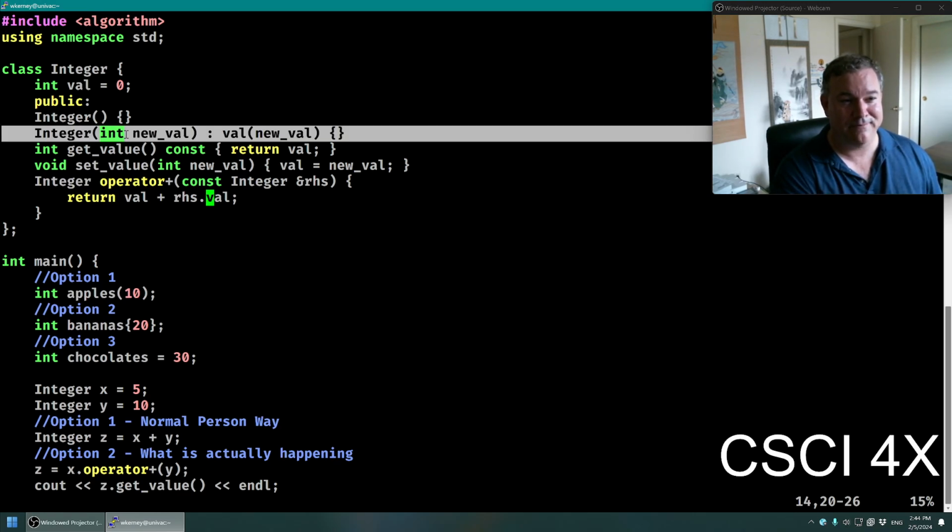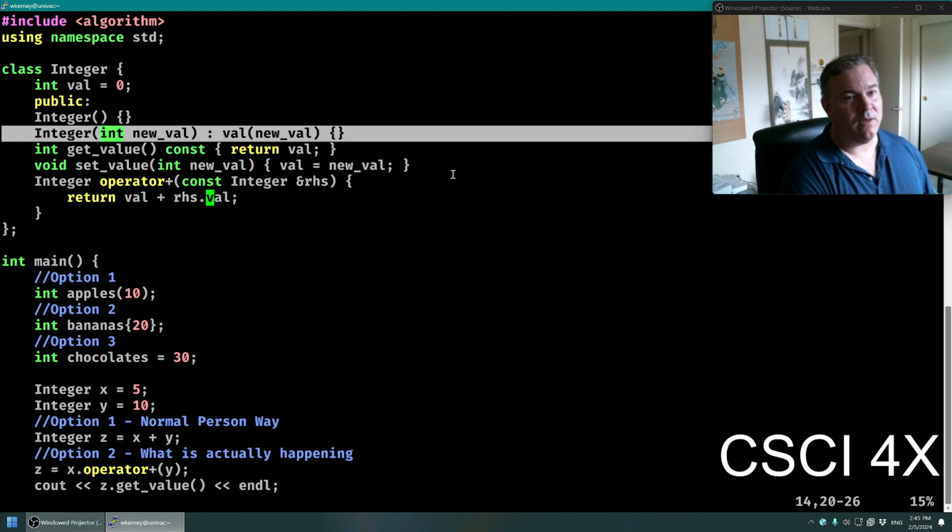It's right here. Constructors are not just used for making a new variable, this is one of the big things for today, but also for converting types. So if you have a function that takes a capital I integer and you pass an int to it, it will construct a capital I integer using this constructor right here. It will do one conversion for you automatically, implicitly.